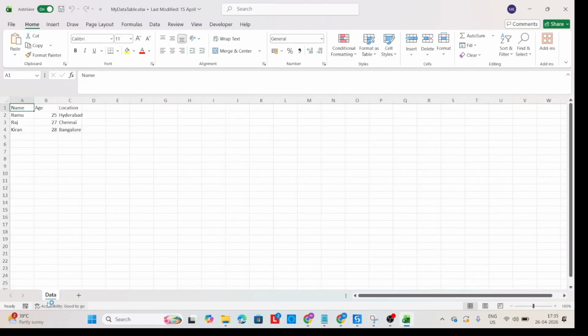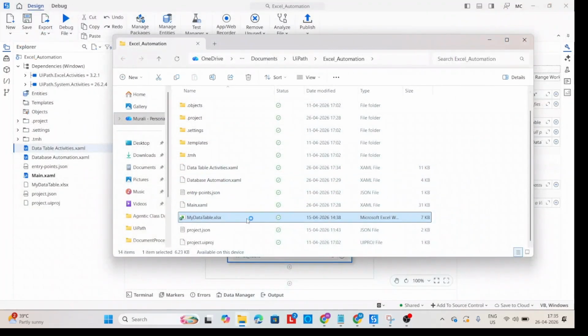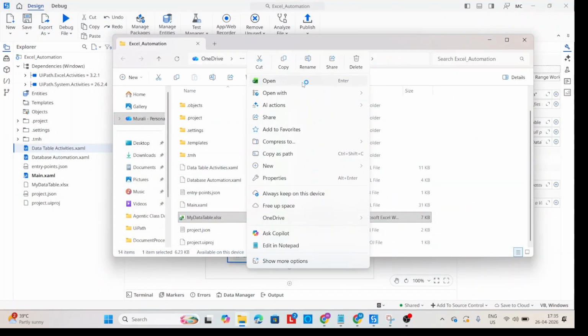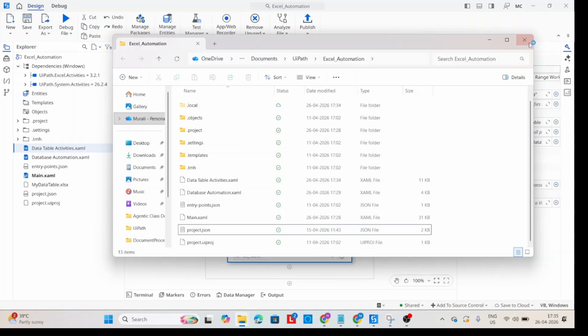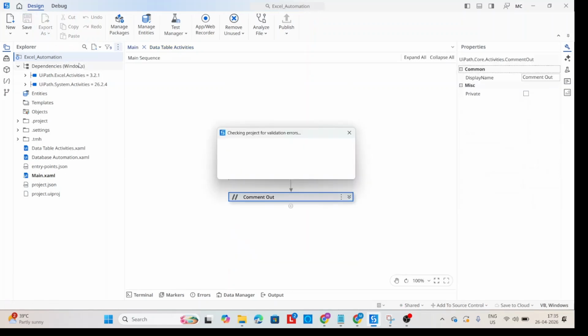Yeah, you can see here data, and our own data table was created here. Let me delete it and rerun again. I mean, debug it.